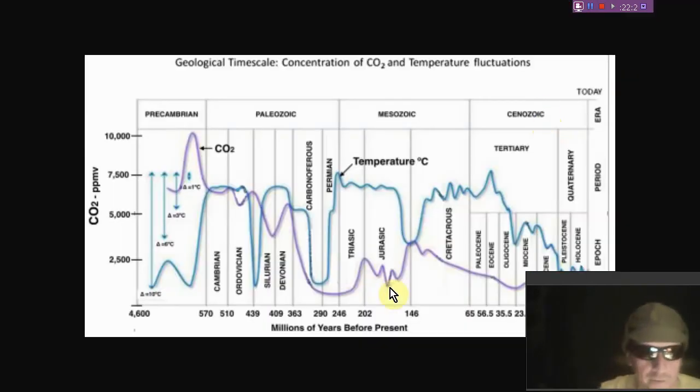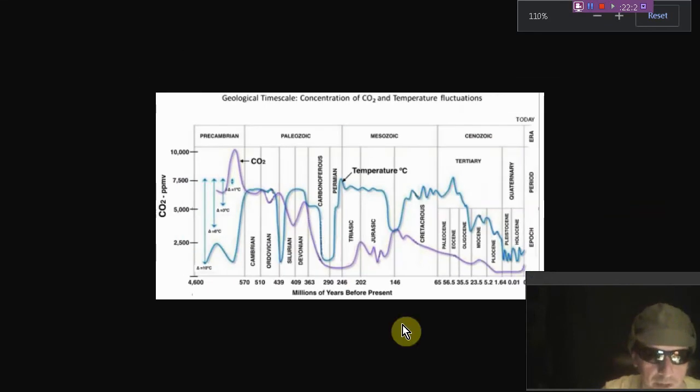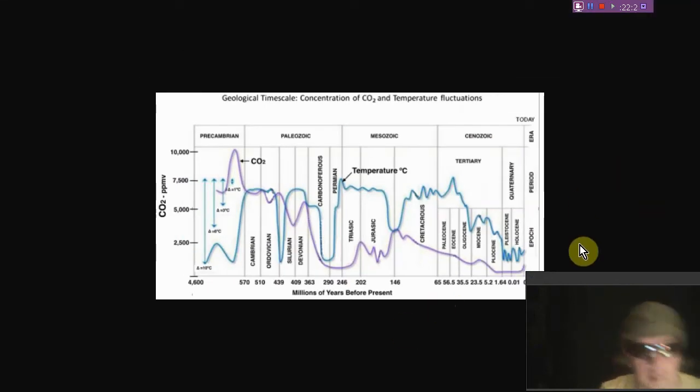And if you've never seen this graph, we show it regularly on this channel. This is temperature in Celsius compared to carbon dioxide. And as you can see, the average level of carbon dioxide on the planet is more like 2,000 parts per million, not 400 and change where we are now. And as you can see from the graph, there really is not any correlation between temperature and carbon dioxide. Please can we move on and stop hearing about this nonsense?